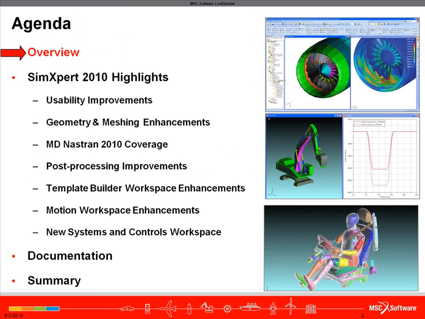Let's look at the agenda for today. We will begin by providing a quick overview of the SimXpert product line for those of you who are new to the SimXpert product from MSC Software. We will then jump into some of the highlights of the SimXpert 2010 release, including areas of usability, geometry, meshing, post-processing. MD Nastran 2010 was released just a few days ago, and SimXpert 2010 provides comprehensive coverage for the new release of MD Nastran, so we'll be talking about that.